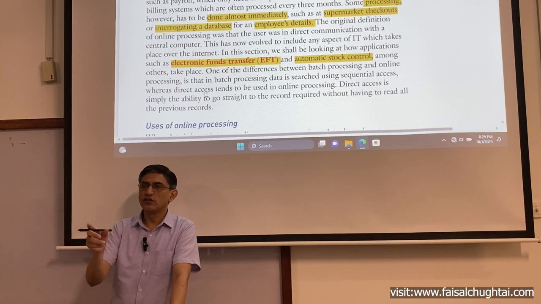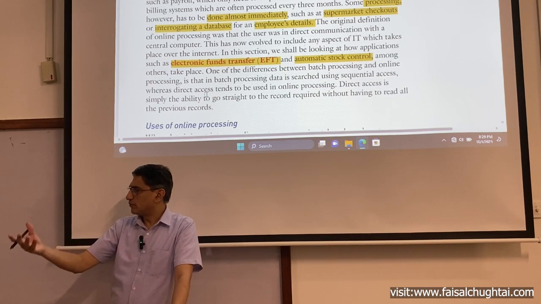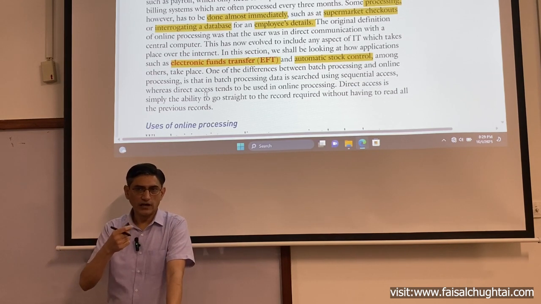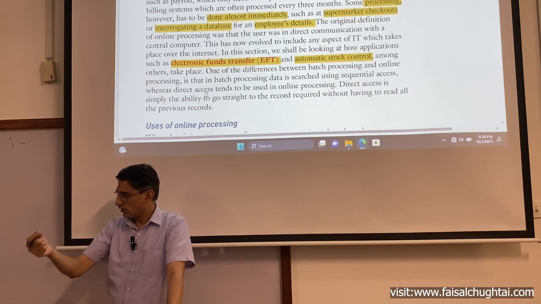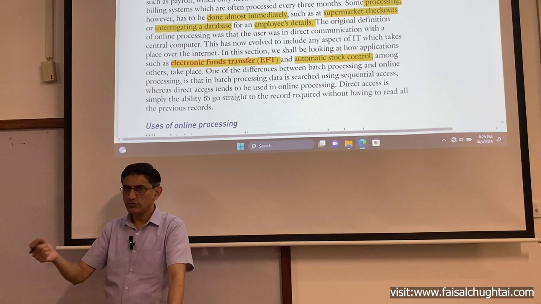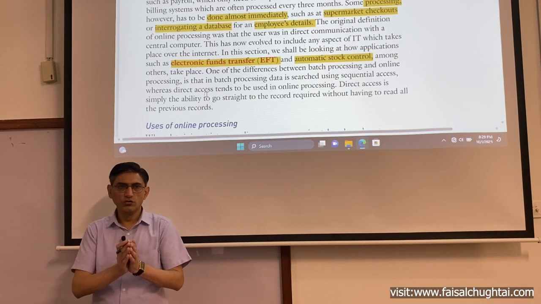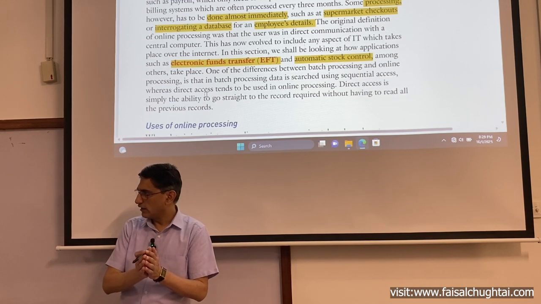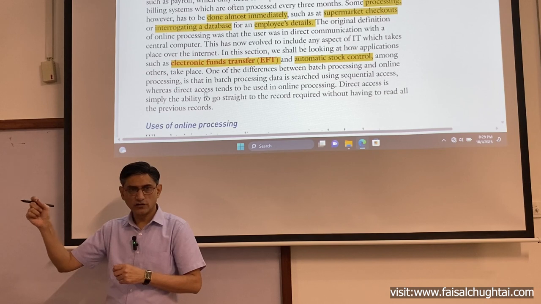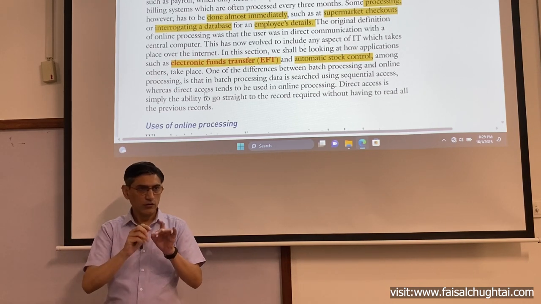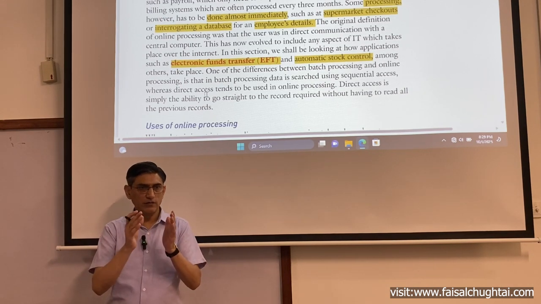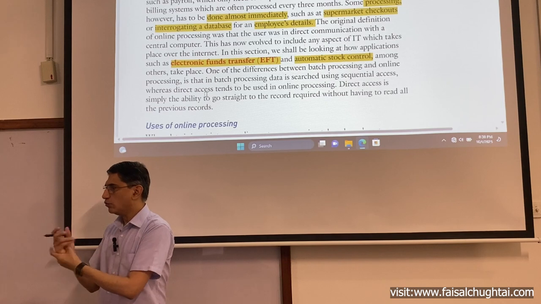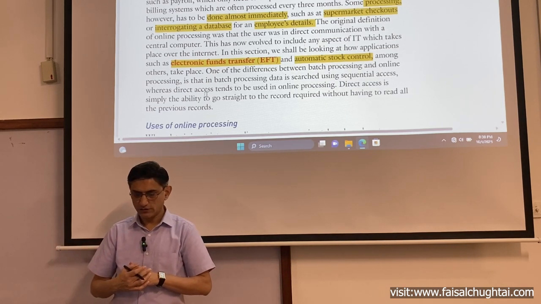Or for that matter, if I have to make somebody's payment, and instead of making the payment in hard cash or presenting a check, I can take the other person's account details, of course the bank that they have the account with, and I can use my banking application to transfer whatever amount of money I am required to pay to the other person. I can go to my online banking app, fill in the account number that I need to transfer money to, put in the amount, and carry out the transaction, and the amount electronically gets transferred from my account to the account of the person that I owe the money. So another example of electronic funds transfer.